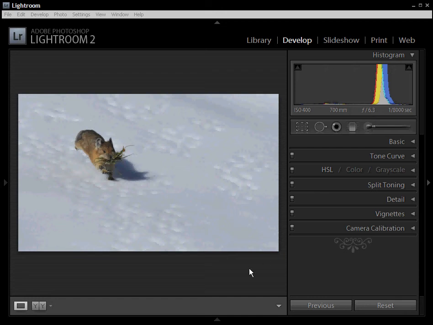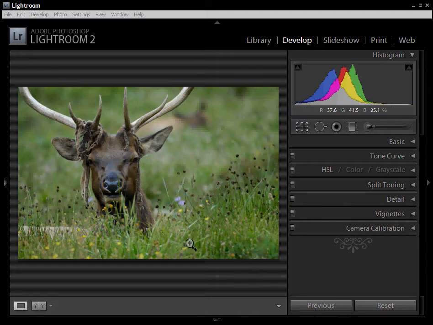So this is part two of the wildlife composition, different things to think about. So moving on, where do you compose the shot? What do you cut off if you are going to cut stuff off? This shot sort of does have a lot of things cut off, but it's very intriguing because there's a lot of room in the background for this elk to look at.